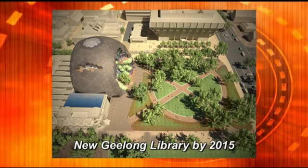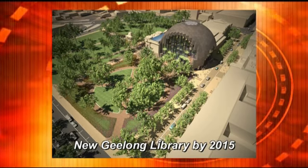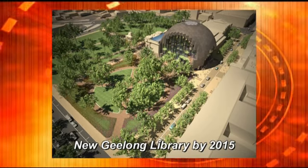Right now we're in the process of beginning to move from the existing building here across the road to the state government building, the iconic Upside Down building, the building that was built in the 70s. I think it's described as brutalist architecture, but it certainly makes its mark in Geelong. And the good thing is we've been able to negotiate to relocate the library to the ground floor there, so it's very accessible, and it'll be open very similar hours to what the library is here.